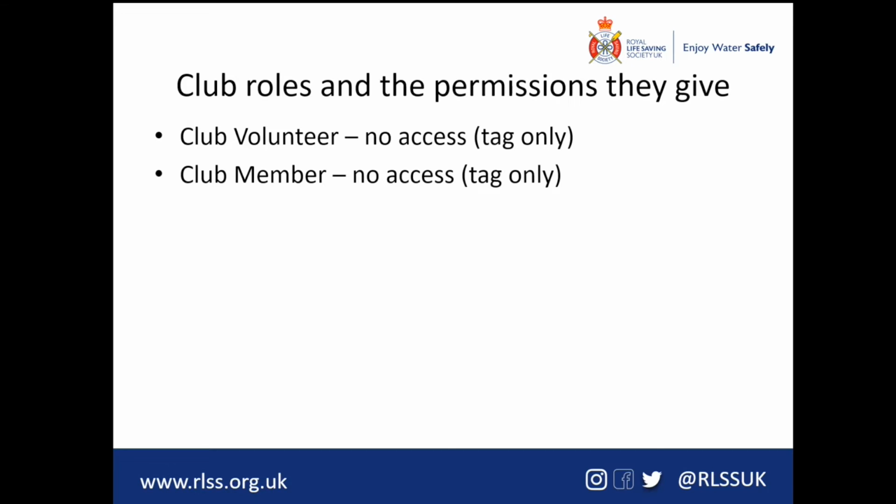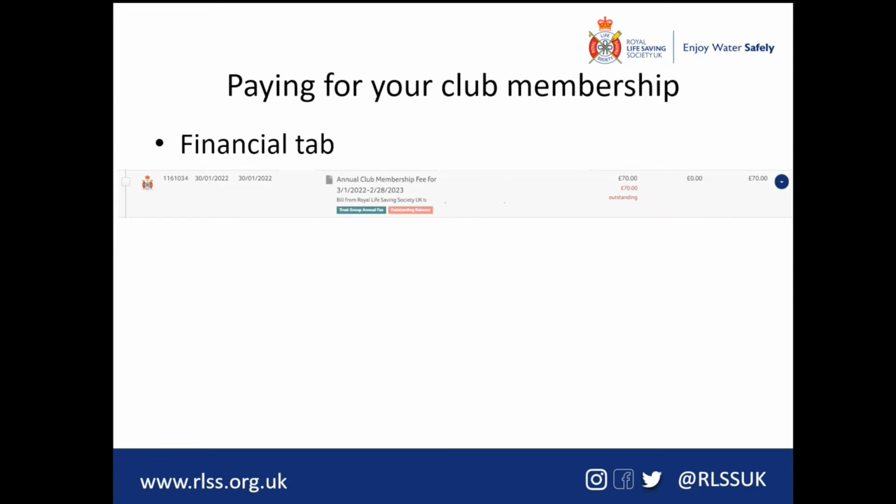Okay. So now we're going to have a look at club membership, in particular paying for your club membership. The email reminder for this will go to one of two people. As we covered in the first session, in the details for the club, you can set up a billing contact. If there is a billing contact set, then the reminder will go to that email address. If there's no billing contact set, it will go to the contact email address that's on the club.